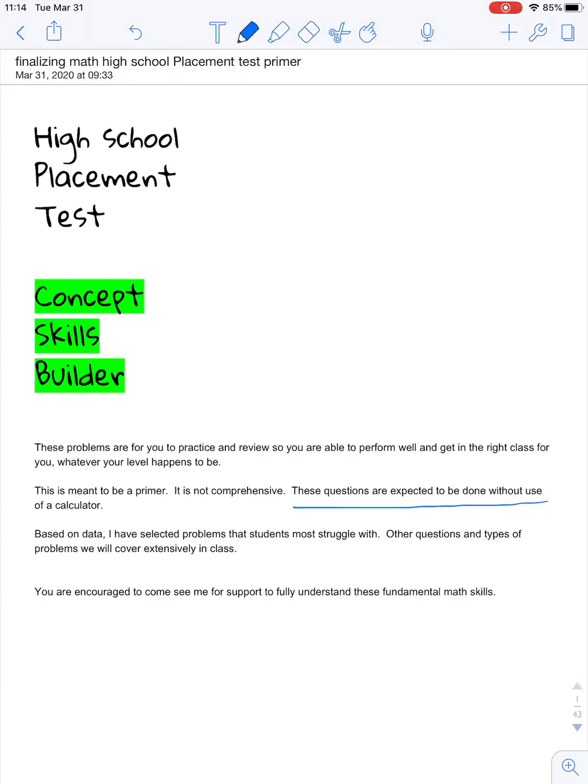This will be time indexed in the description on YouTube, so you don't have to watch the entire video. If you are seeking support on a specific topic, you can just jump to that section of the tutorial. And if your Kumu has supplied you answers, please make sure you check your answers for all these questions.